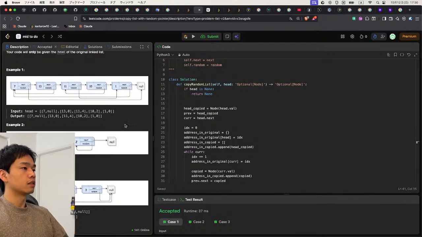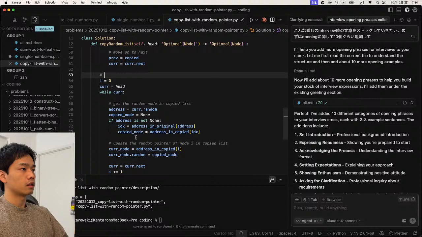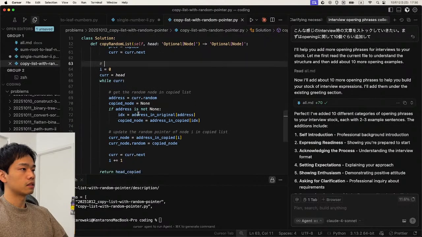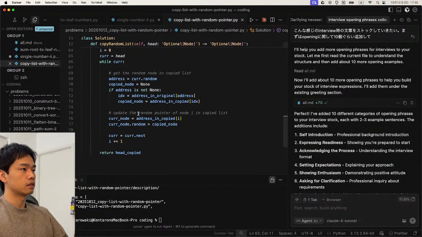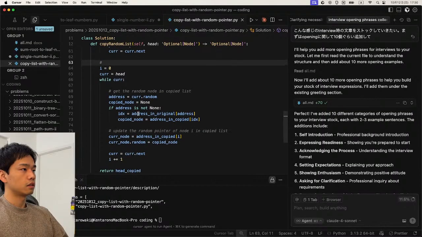So we can identify the corresponding copied node, so we can update the random pointer. It should point to the copied node. This is what we do here.